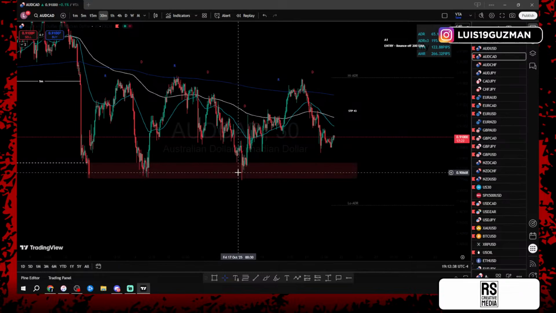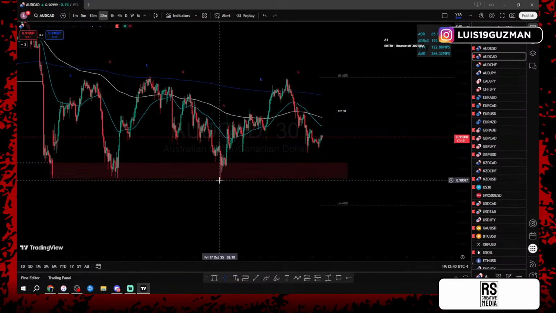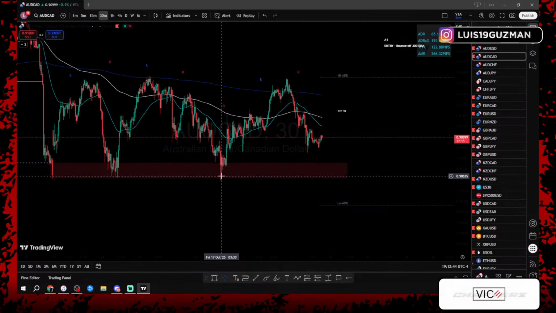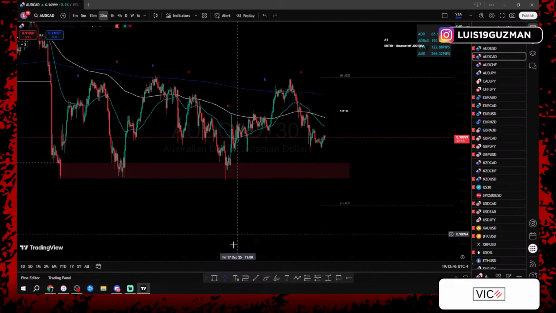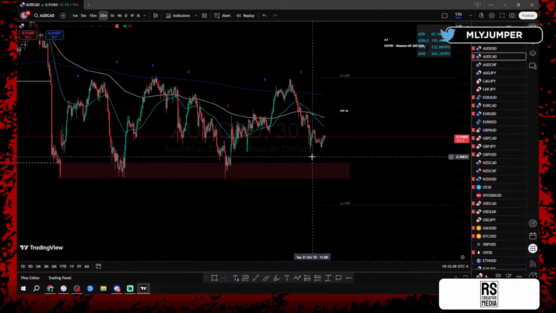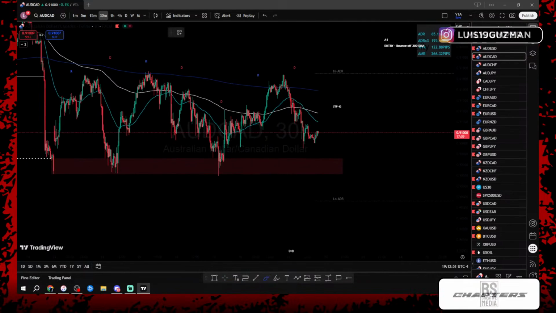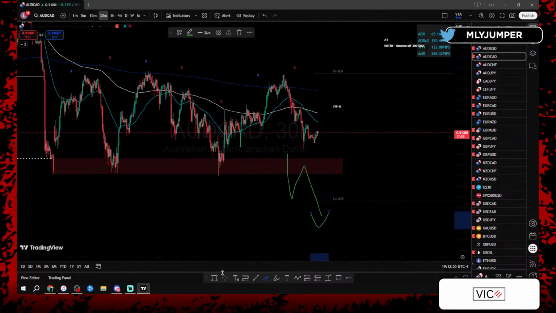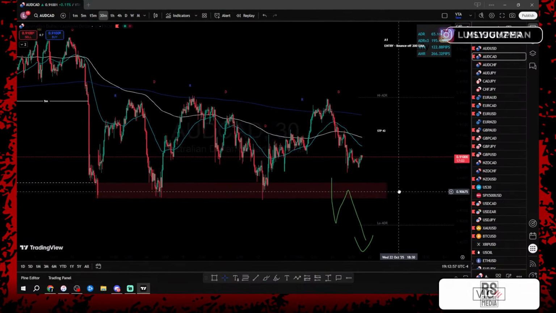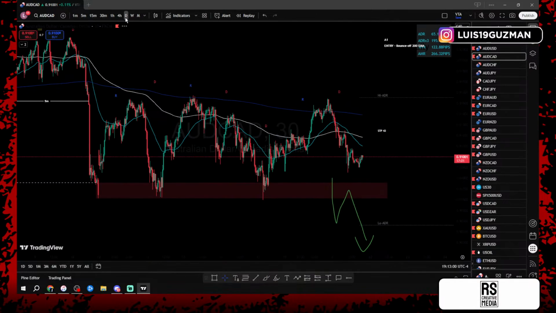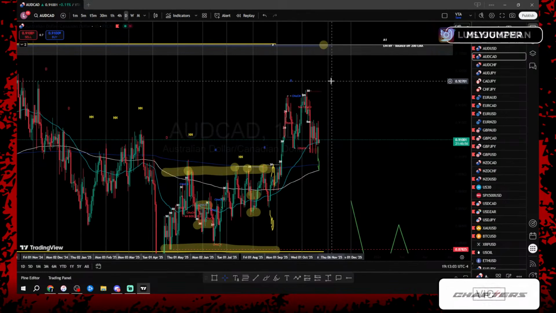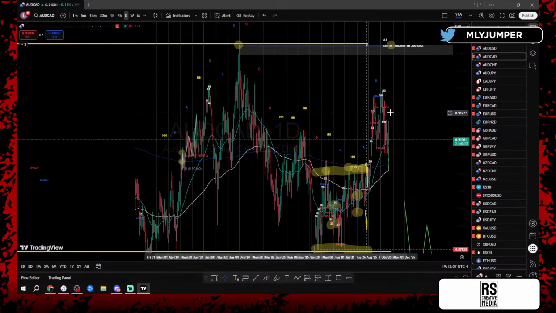Price gave us an inducement of the low, which was this candle here that was just a wick that closed below. It wasn't an actual break. So for AUD CAD, before I take the trade, I need to see price break these lows. Once we get a confirmed break of these lows and then we get the retest, that's when I'll start looking to take the trades back down to the bottom. So right now it's just about being patient, because could price just reject these lows again and go back up to the top side and continue this uptrend push? Absolutely. So you want to be patient with that.